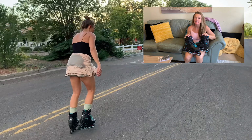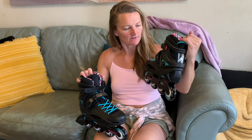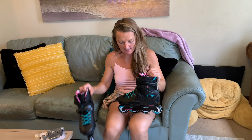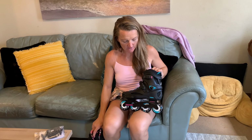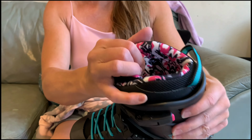And I exchanged the soft shell for the hard shell, and I settled on this one because it got great reviews. I like the simplicity of it with a little color. I like these adjusters and like the pretty inside. The insert is removable, not that I need to remove it. Okay. Now let's try it on.